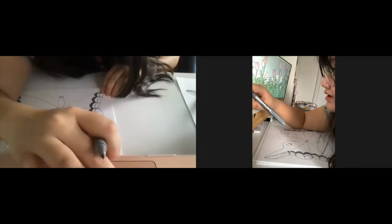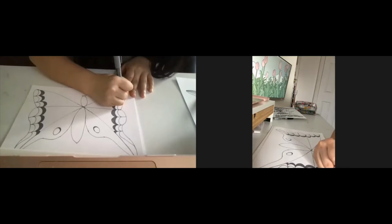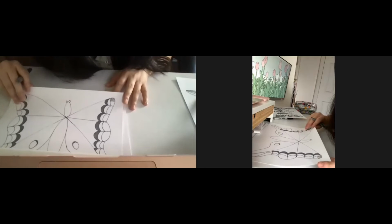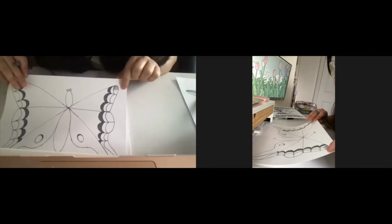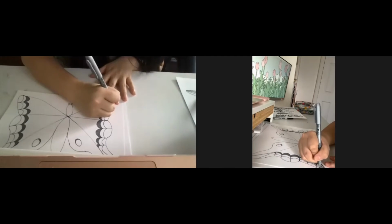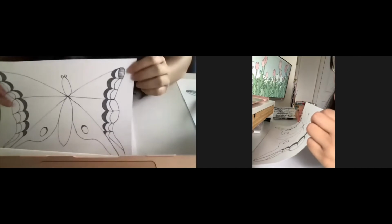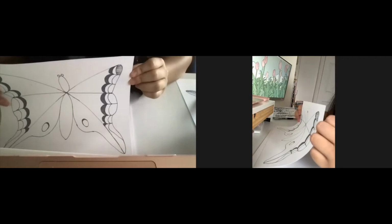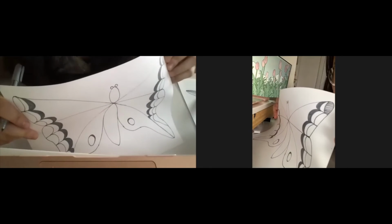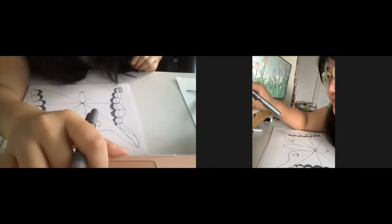So what I'm going to do is I'm going to be filling in the little pocket with just horizontal lines. So I will continue to do that. It's just horizontal lines like that. And we'll also show it here.